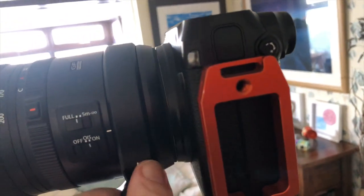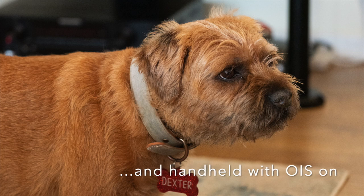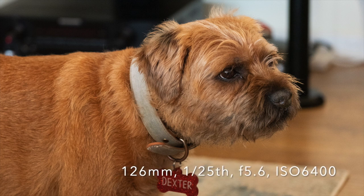We'll have to see what Mark Drakeford, the wonderful First Minister, says and allows us to do. The images I have shot: I shot one of Dexter handheld. The two images are both handheld — one of Dexter and one of Lisa. The lens does have optical image stabilisation built in, with a switch on the side, plus a focus distance limiter switch. The OIS seems really good. The picture of Dexter was shot at around 1/25th of a second at 126mm handheld, and it's perfectly fine. The shot of Lisa was shot at 1/100th of a second.